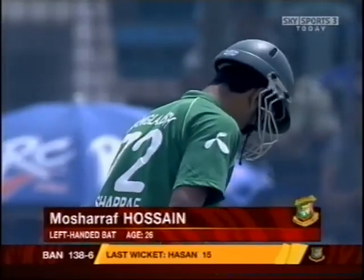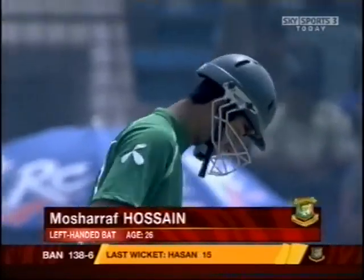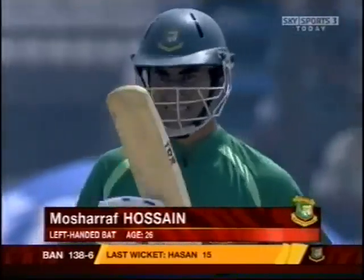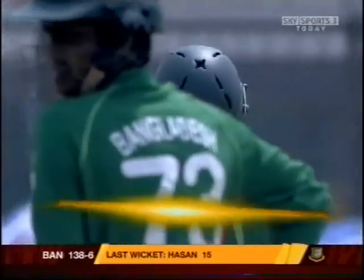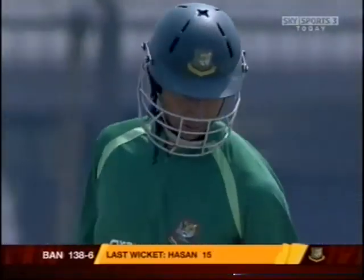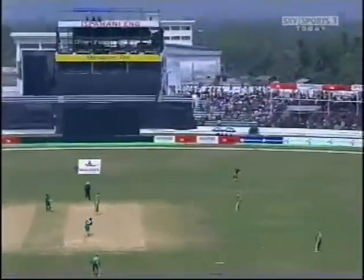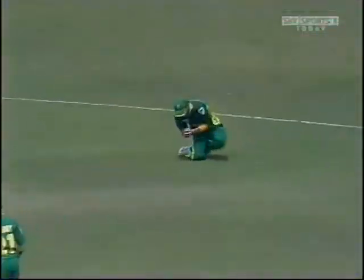Musharraf Hussain Rubel is the new batsman, left-handed bat, just 26 years old, coming in. Normally you see Bangladeshis coming into the teams around 19-20 years, and he's in the middle because of this very intelligent bowling, just rolling the fingers on that one, drew out the batsman, reached for that.